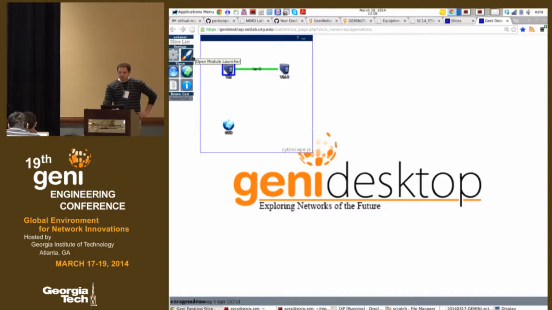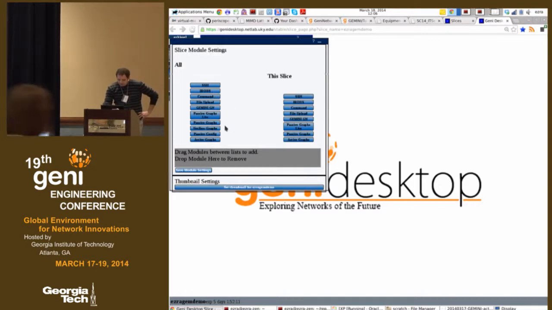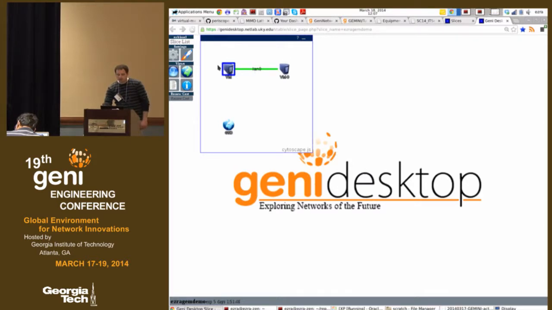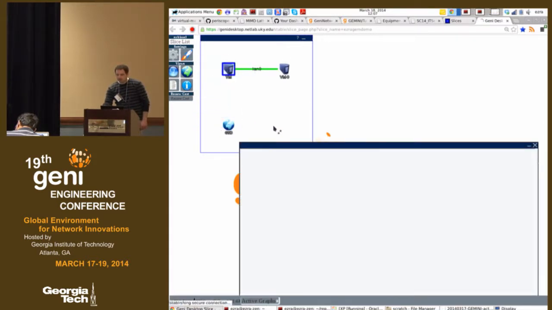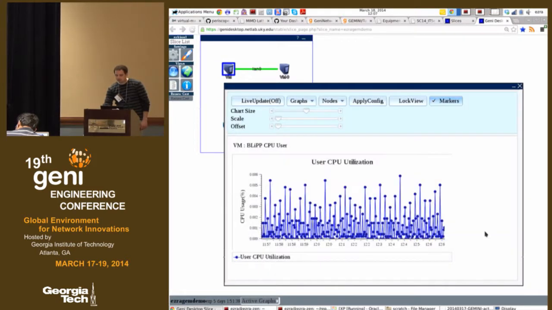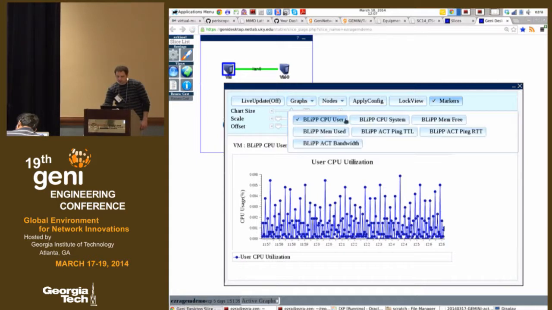So one thing you can do is, I can also bring up that active module that Jim just mentioned, and that gives us a view from the desktop of the active measurements that are being run in the slice. And I already have some configured so we can see what those look like. So when you go to the slice module settings by clicking on this gear icon, you can drag and drop the various modules that are available on the Genie desktop over to the configuration for this slice. And I already had the active graphs module saved. So when I click on a node, I can then activate those active graphs and get some real-time updates in this window. So let's see what's going on here.